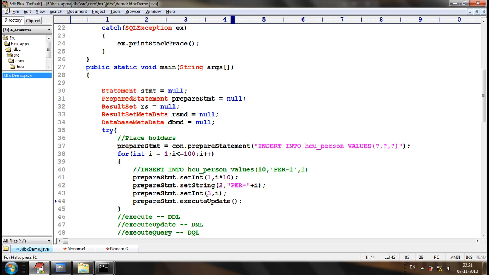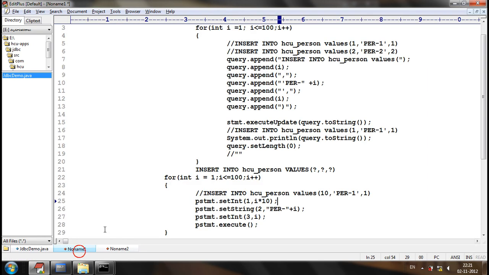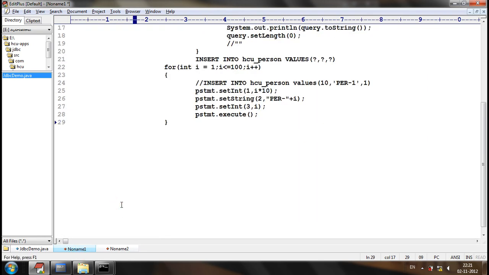Okay? We'll wind up for the day, and tomorrow we'll first discuss batch updations. The next concept is batch updation: how to execute multiple statements as a batch, and why it is required.